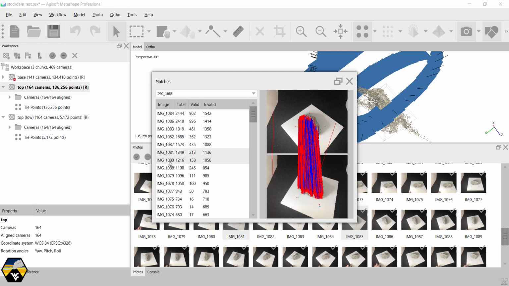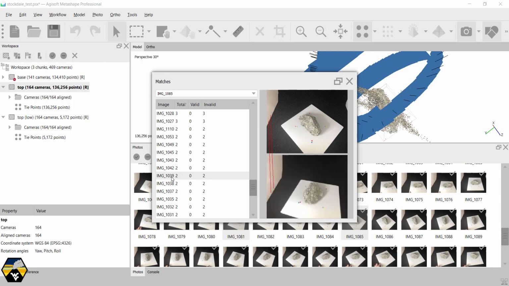The number of valid ones doesn't have to be very high, it doesn't have to be a huge proportion for it to work, but obviously it decreases. If we were to compare it to something that's in a completely different part of the sequence, like 1039, we see that there's not even any good attempted matches, because those photographs basically have nothing in common with each other.